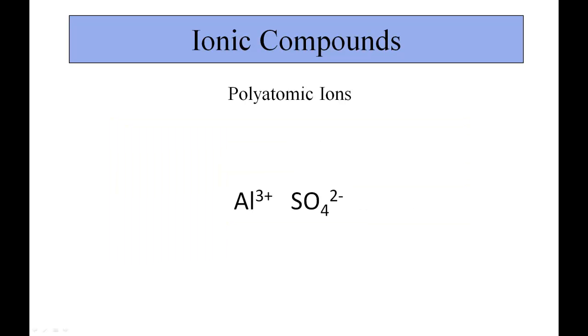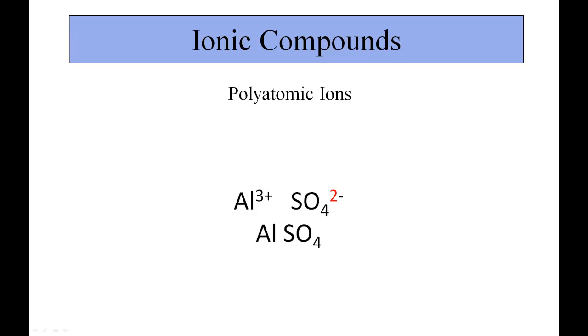The key to writing ionic compounds using polyatomic ions is to make sure that that polyatomic ion stays together at all times. Notice here we have aluminum with a 3+ charge because it's in group 13, and sulfate, SO4, with a -2 charge. Remember, the SO4 represents sulfate, so do not ever separate that sulfate when you're writing out the formula. So I write down both of the ions that we're going to be dealing with in this salt. I notice that aluminum has a 3+ charge and sulfate has a -2 charge. So I'm going to crisscross and get our resulting formula.